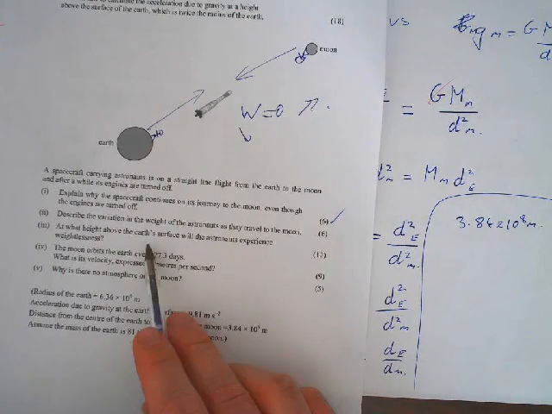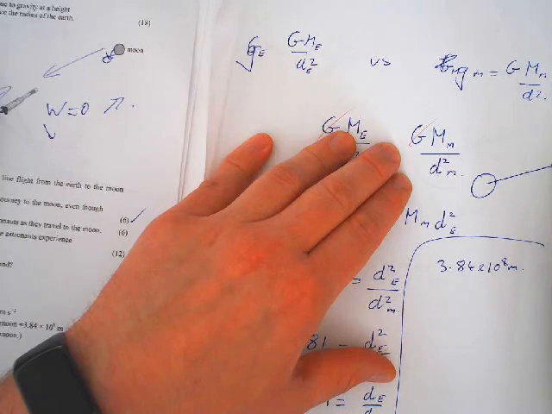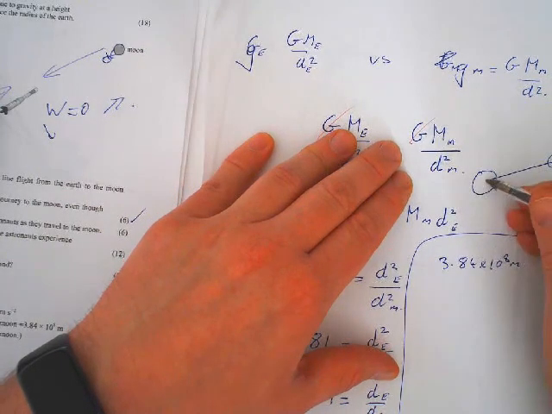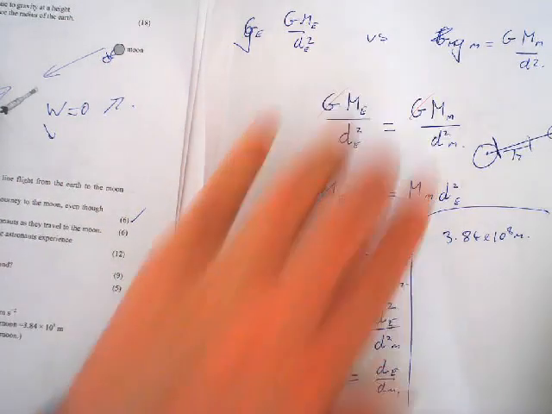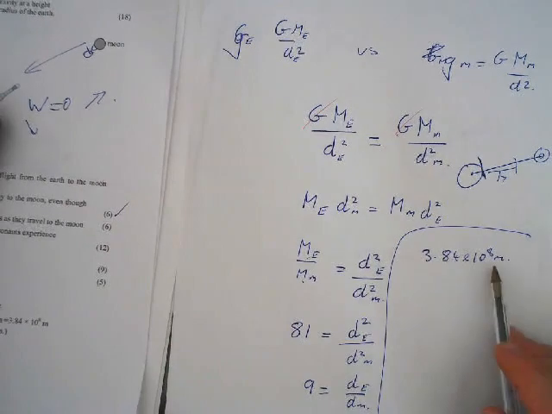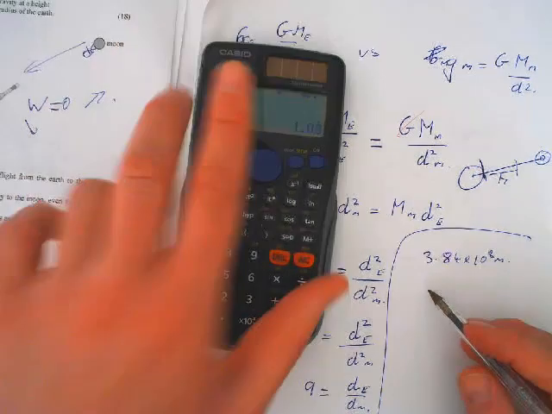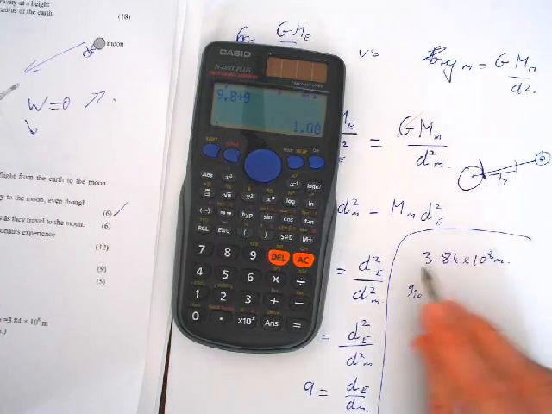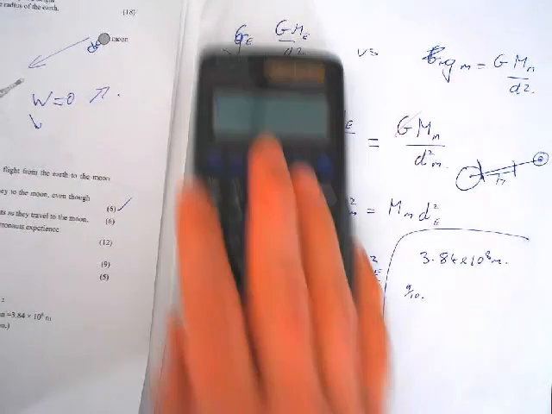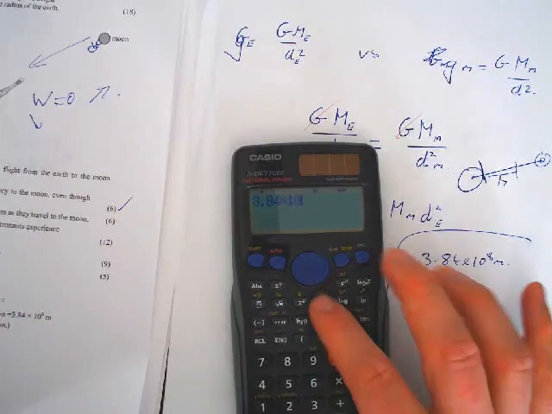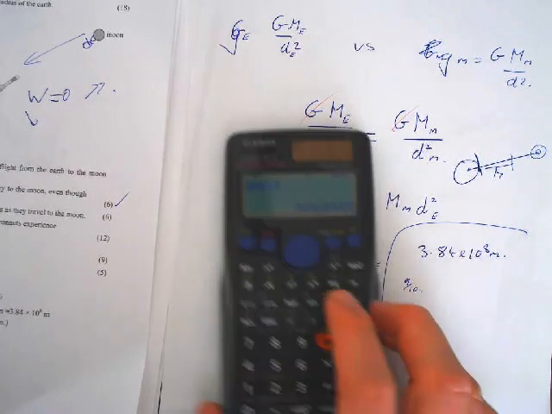So let's take the distance between the Earth to the center of the Moon, which they give us in the question, 3.84 by 10 to the 8 meters. Now we're being extra sneaky here because they say at what height above the Earth's surface. So what they really mean here is when we get our distance between the center of the Earth and the center of the Moon, we have to also realize that we're only looking for the height value. So we're going to have to subtract the radius of the Earth. So we have our 3.84 by 10 to the 8 is the distance between the center of the Earth and the center of the Moon. We're looking for 9/10 of this. Okay, that's the distance from the Earth that we need to do.